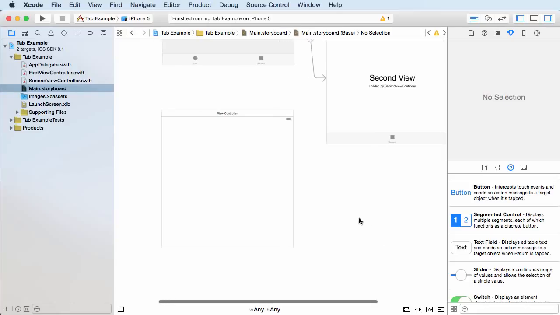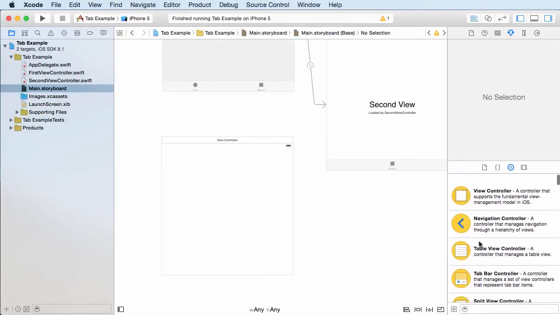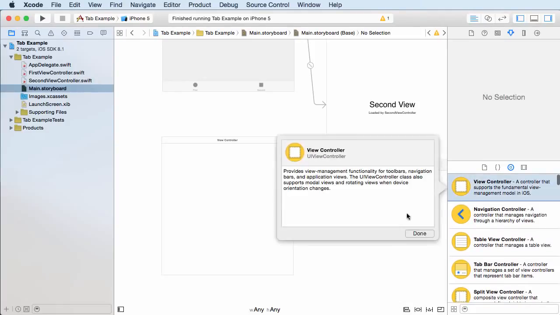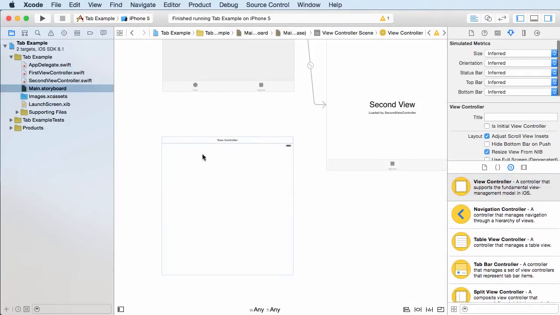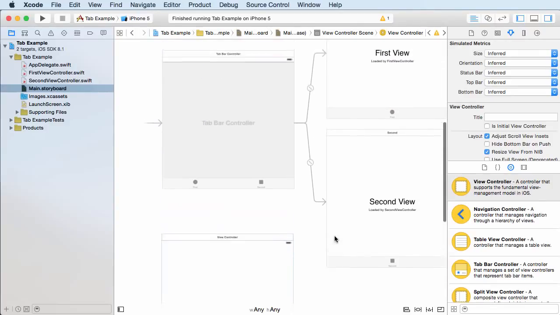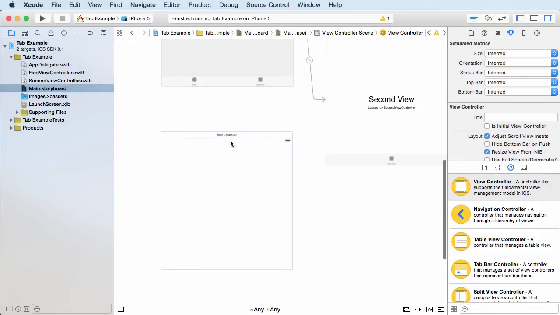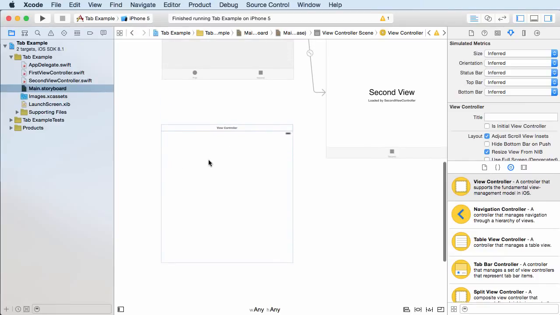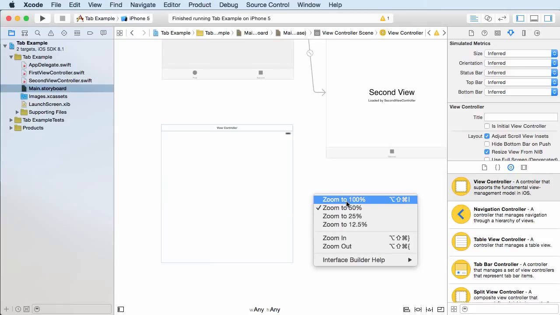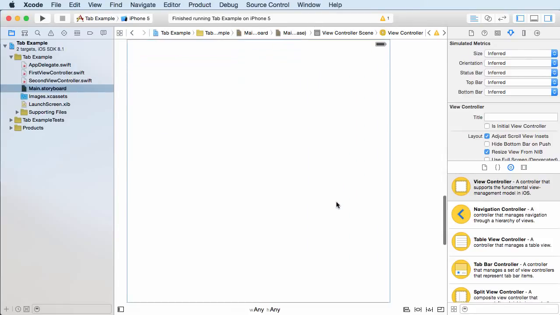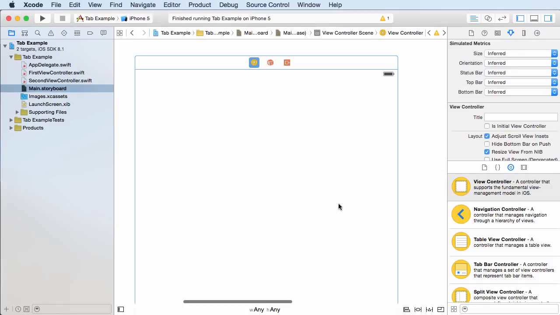Alright, so now what we did is we added this view controller, aka a screen, to our application. So we now have three screens: first and second, which were given to us, and this new third one right here. Now we can actually start adding items to it. But since we zoomed out, it may be hard to play around with it, so I'm going to zoom back into 100%. And what can we add to this one? Let's just go ahead and add a label.